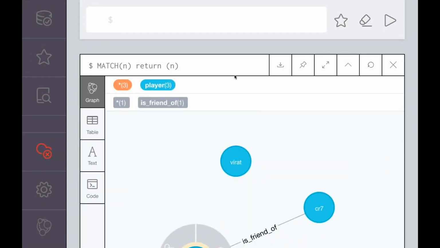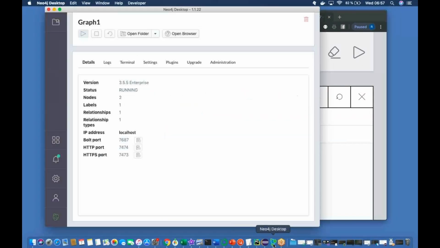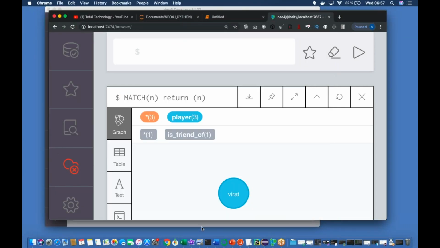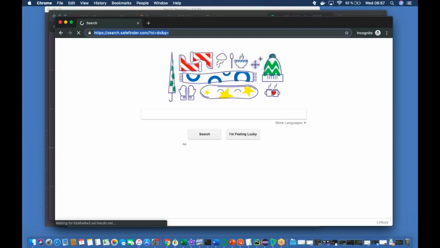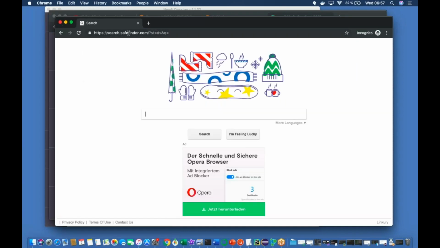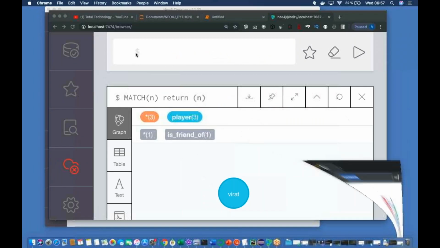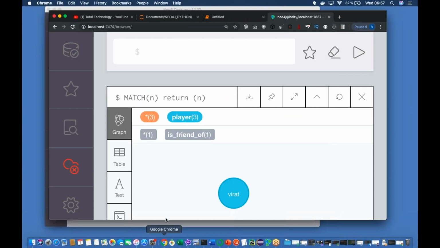Let me minimize this. I'd like to check the connection. I'll copy this and open a new one. It's not opening, actually; we cannot open bolt from here, so we have to use this.